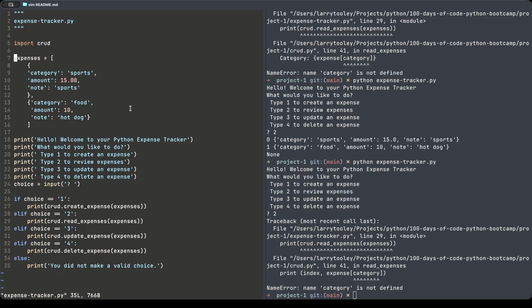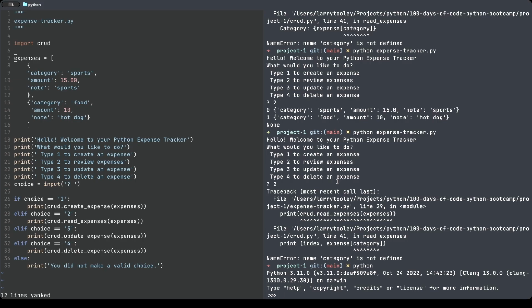Expense tracker. That's not. Oh, that's old. What's the list? Amount.